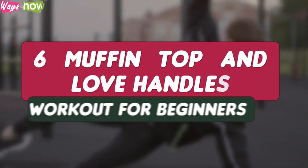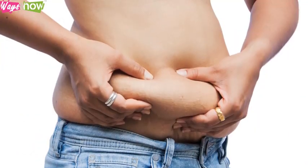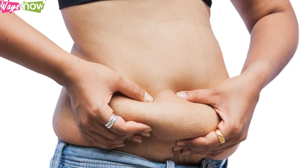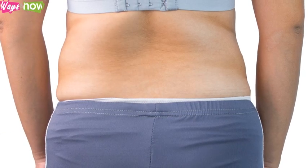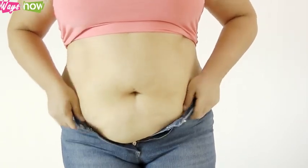6 Muffin Top and Love Handles Workout for Beginners. Love handles and muffin tops are not an ideal body for anybody because they make you look out of shape and even sometimes look older than your actual age. The worst part is that you can be in the best health of your life and still look out of shape because of a bulging belly.